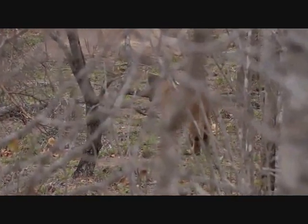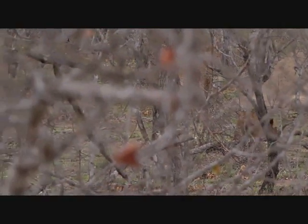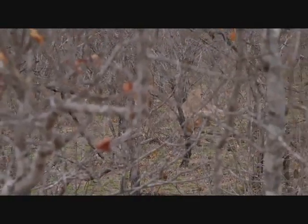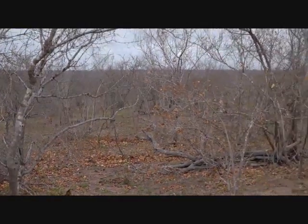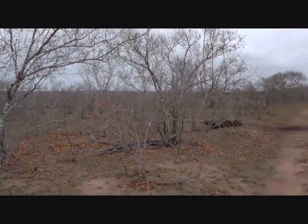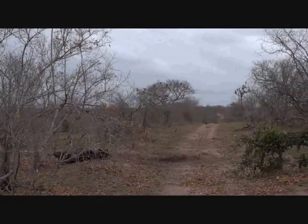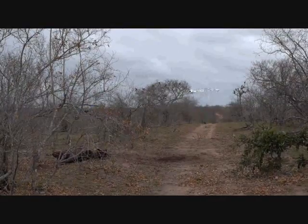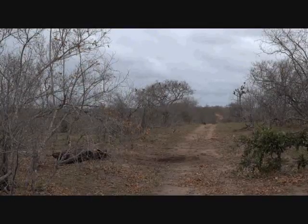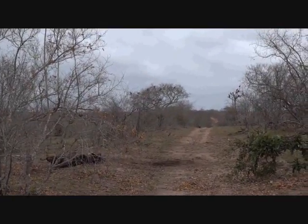There's one of the cubs. They're moving far away now. I think if we sit quietly, I might want to reposition though. We may get the vultures coming through. You can hear that. I don't know if you heard that. Calling all the cubs. I'm just looking back over my shoulder, but I can't see any development. I can't hear anything from behind us. Seems to be very quiet.